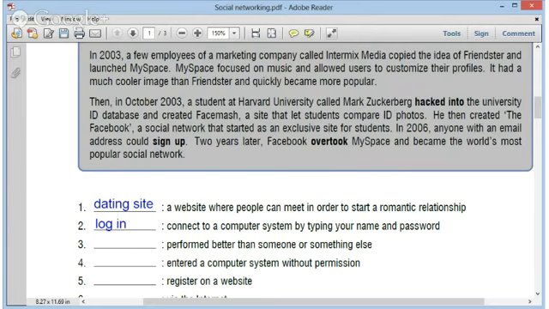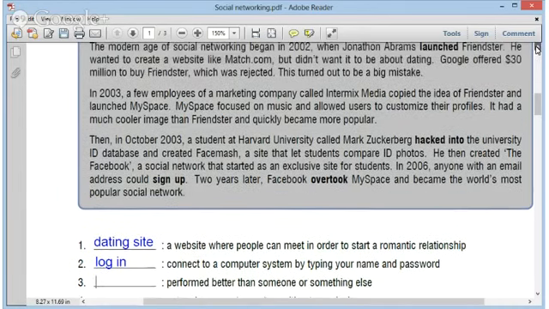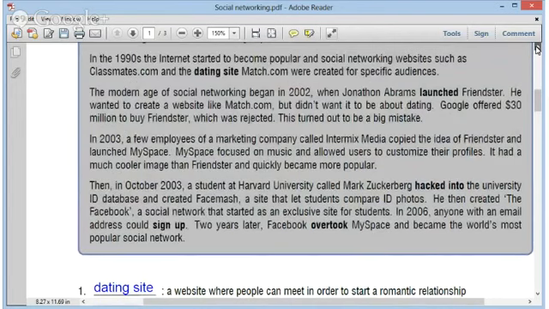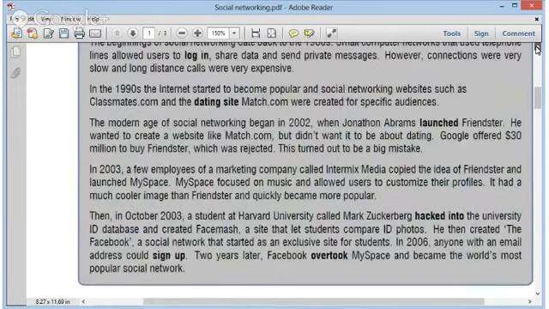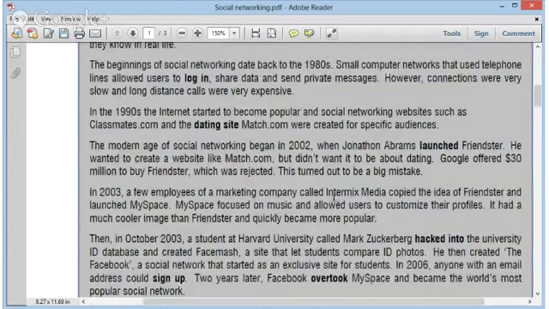In number 3, sorry, I have no idea. Okay, read the definition first, and then we'll help you find what needs to go there. Perform it better than someone or something else. Okay, so performed better than something or someone. So let's see what we have here. Just take a look at all of the words that are bolded.